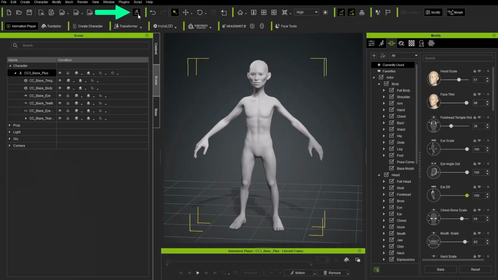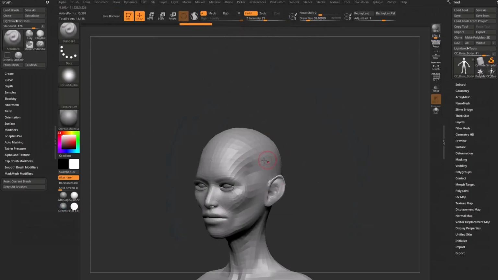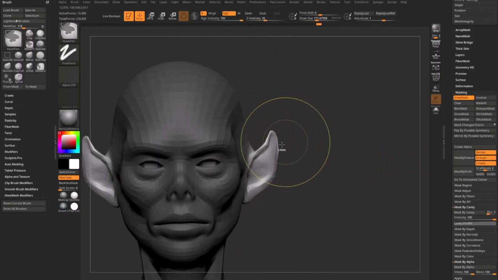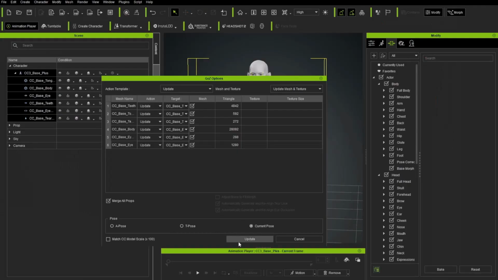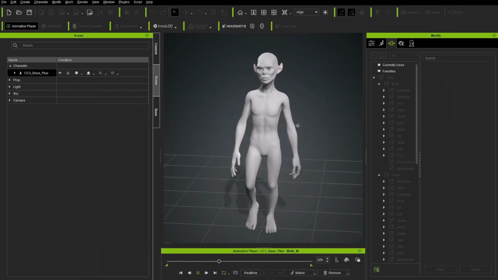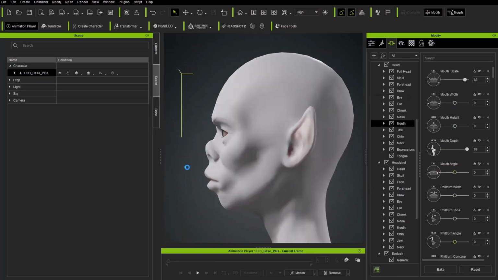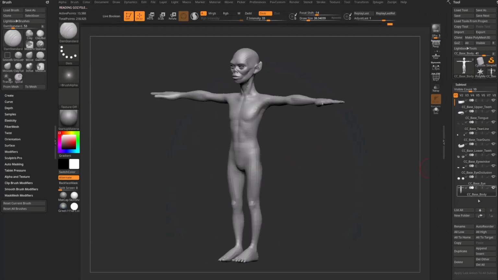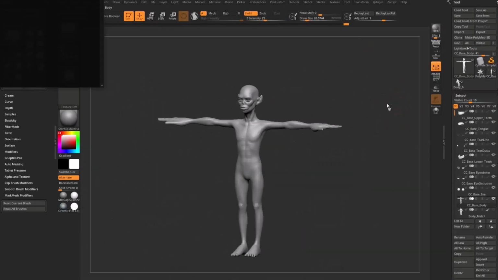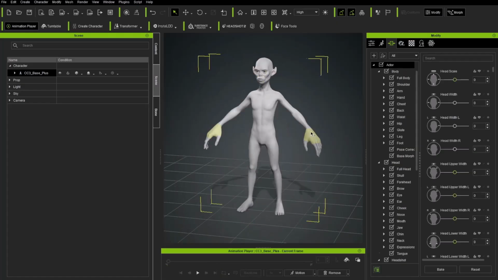This video will cover the process of how to go from Character Creator to ZBrush, where you can begin sculpting and refining your character. You can go back and forth between Character Creator and ZBrush as many times as you'd like, and we'll cover the process for changing entire proportions of your character in both of these programs. We'll also discuss the different GoZ options in ZBrush, so you can bring in other files to use as reference while you hone your creation.